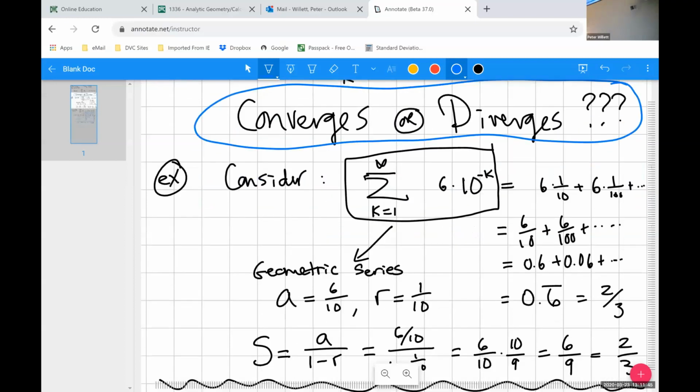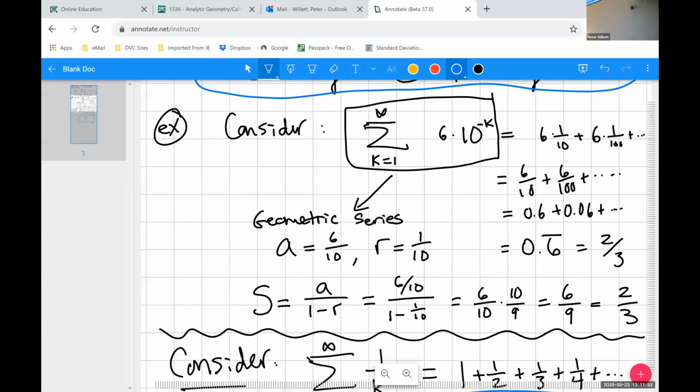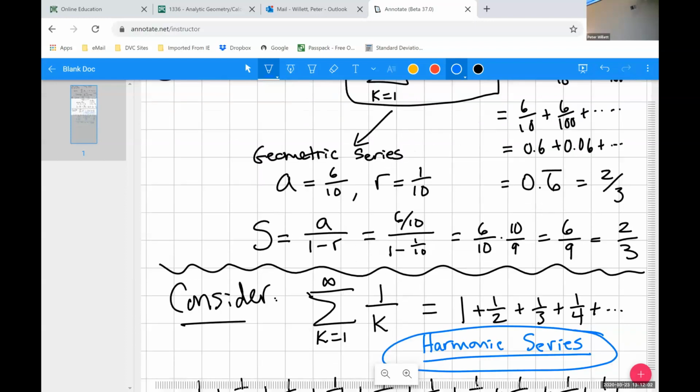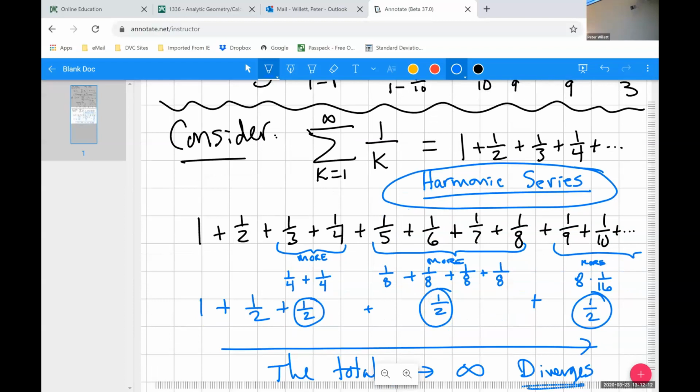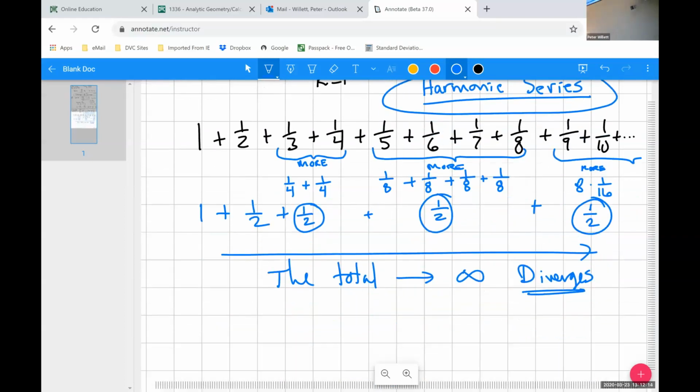So we had 2 examples. I have my first example here of 6 times 10 to the minus k, which ended up being just a bunch of 0.6s on the decimal. And we found that that converges, and even found the value that it converged to, which is 2/3. Then we looked at another infinite series, the harmonic series, 1 plus 1/2 plus 1/3 plus 1/4, etc. And we concluded analytically, with a little bit of justification, that this diverges because the grand total ends up heading off toward infinity eventually.